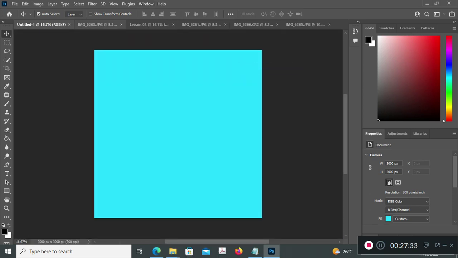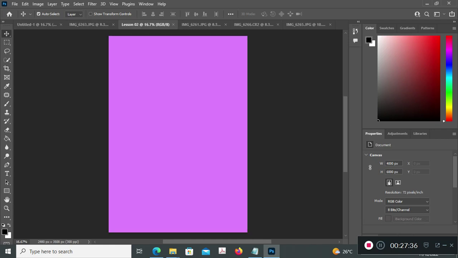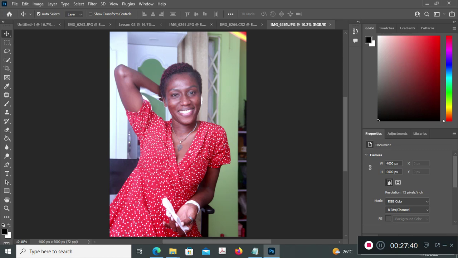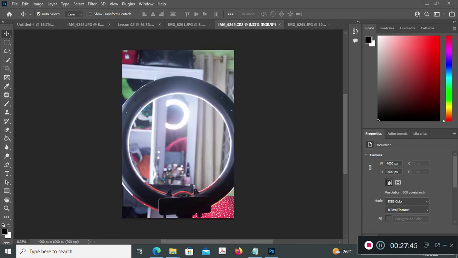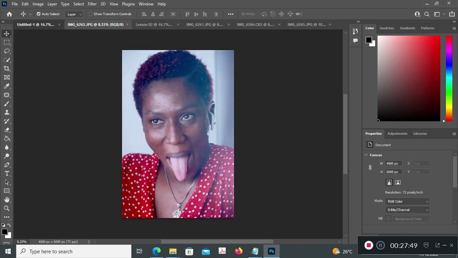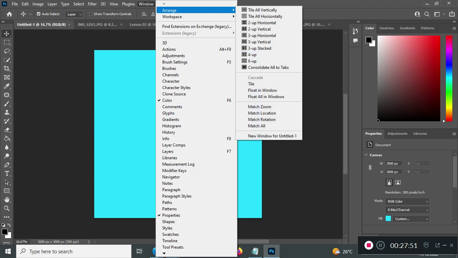So now you have to flip through one after the other before you can see the documents. So you have to choose the arrangement that you want to work in.